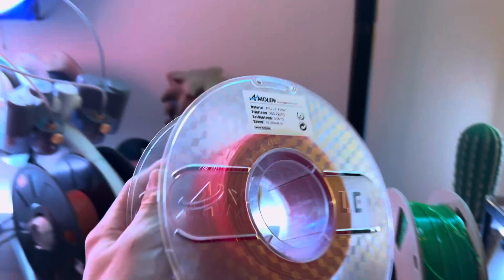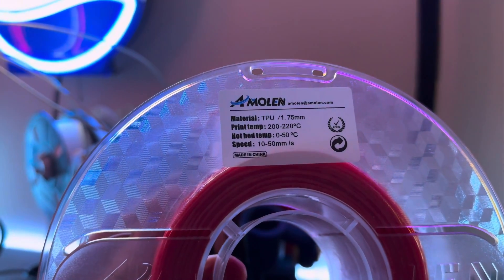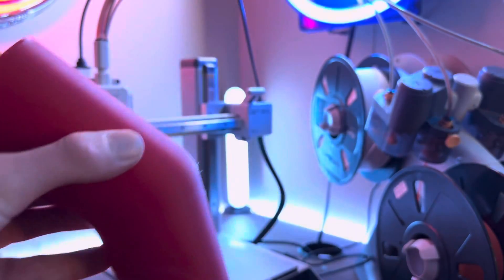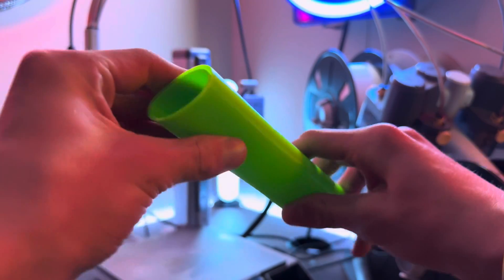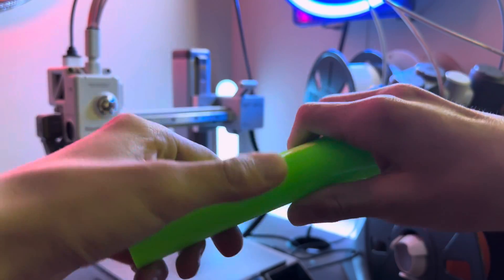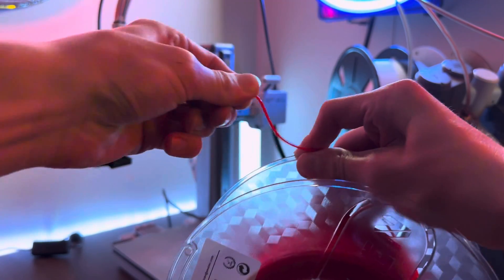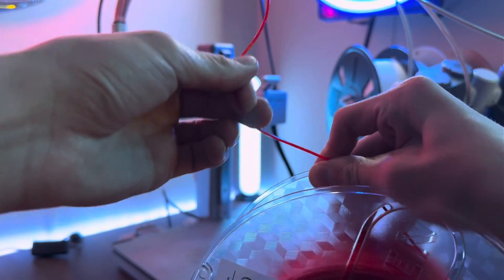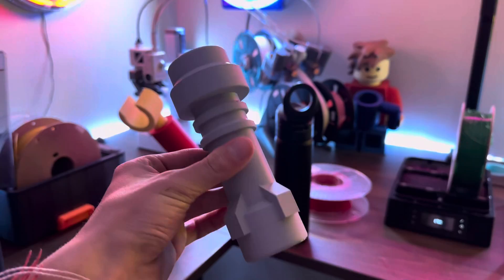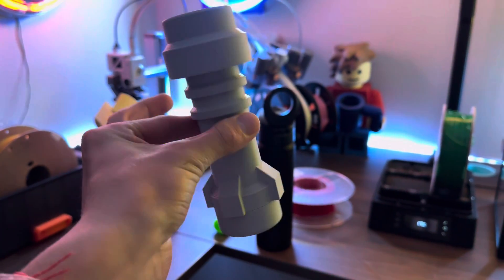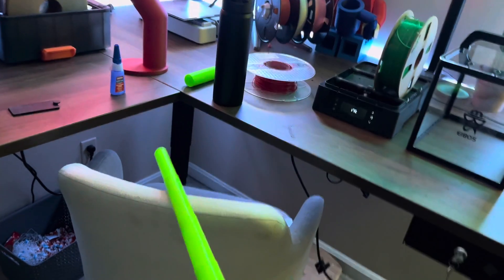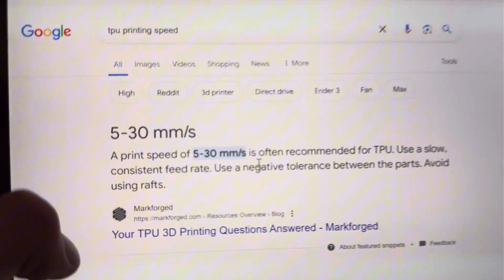You might be thinking, well, what is TPU and nylon? So let's start with TPU. All the filaments we've gone over so far have been solid, and they don't really flex very well. But what if you want rubber-like prints? Well, then your best option is gonna be TPU. This is a flexible material, and it gives you some amazing prints, and they look really cool. And it's also really cool that you can make flexible things. For instance, you can make things like a phone case or something to protect a device. Or in my case, you can make the blades to your sabers a lot more durable and safe to use.